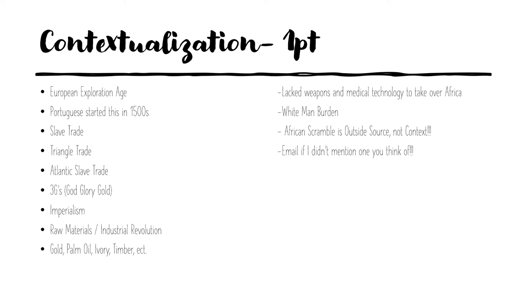You could also talk about why this imperialism didn't start until the 19th century. Africa really was the last frontier of imperialism due to two major things: lack of weapons and lack of medical technology — in particular, malaria was the thing that kept Europeans from going in, and quinine will be the game changer. That's a really good outside source to talk about later, not for contextualization. This leads to the African Scramble — also not for contextualization but great for outside sources. You could talk about the lack of weapons and the lack of medical technology that made Africa so hard, and it wasn't until the 19th century that they had what they needed — the new imperialism.